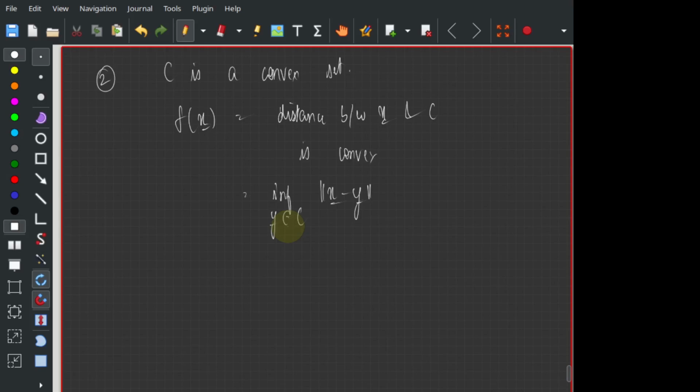It need not be convex for an actual point. Sorry, what need not be convex? C need not be convex for it. So I'm saying that C is convex. It has to be convex. This example is not necessary. In this instance, it is sufficient, but isn't necessary.